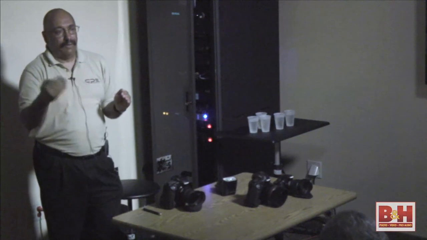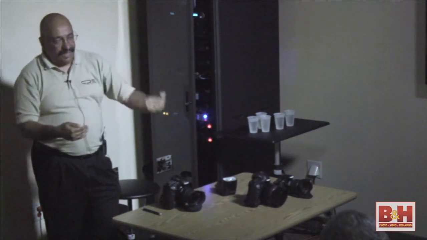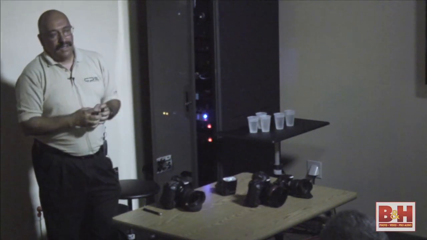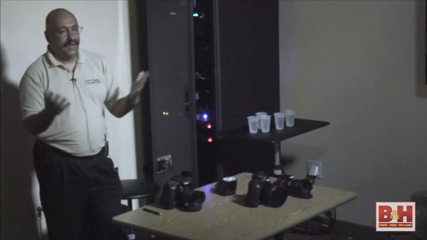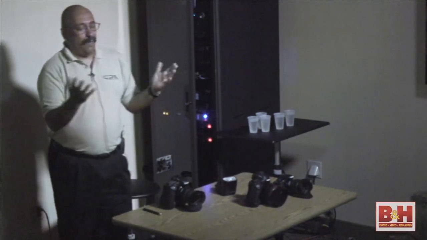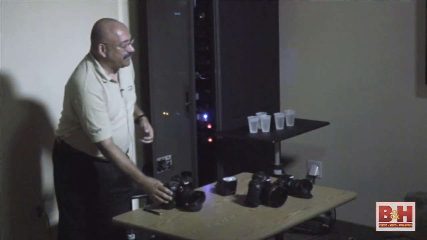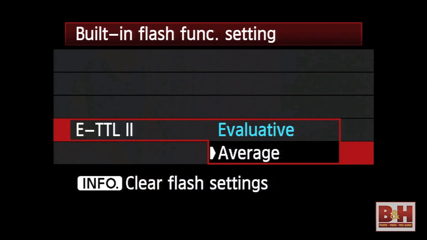We run into this frequently, particularly with the older cameras. It's gotten progressively better and better with more recent cameras like the 7Ds and the new 1D Mark IV and so on. But even there, you can run into this sometimes where you may be shooting run and gun style at something like a wedding reception, and you're saying, hey, I'm getting inconsistent exposures. Well, by setting this from evaluative to average, you're telling the system, instead of concentrating on one area of the scene that tends to give back the most reflection, just read the whole scene. Average it all out. So sometimes you can end up with a little better consistency of exposure on your flash pictures shot to shot if you set it to average. It's not a magic wand, but sometimes you can find that helpful. And that's whether you're using the built-in flash or an accessory speed light.